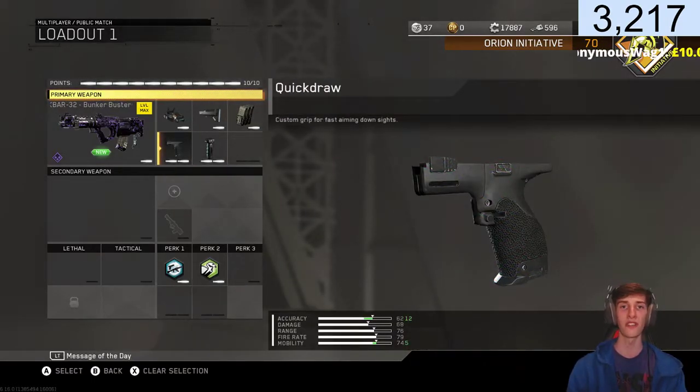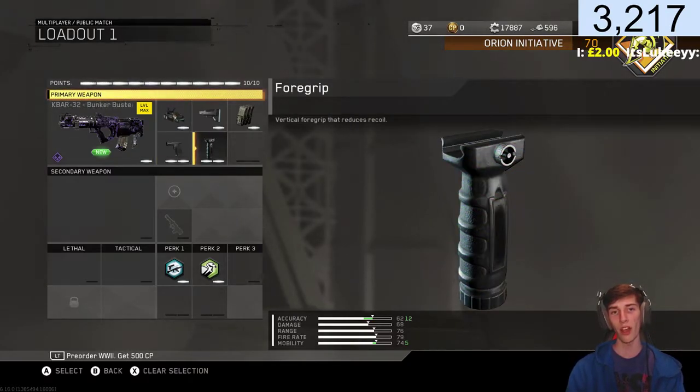Now you've got quick draw, obviously you can get first shots on people. If you're getting first hits on, you're most likely going to get the kill unless they've got some godly connection, but you should be good. And then foregrip, not a lot of people tend to use this, but I find it just makes the hit registration a lot better in the game. I don't know whether it's actually true, but give it a go if you haven't already.